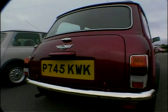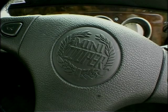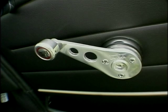So what have they done with the range here today? We seem to have everything from the very basic original through to some fabulous looking Mini Coopers. Where are they taking it? Well, they're really making it into a cult car, which is the way it was heading anyway. So now what you've got is just two cars, two platforms on which you can base your ideas and personalise it to your own taste. So you've got either the Cooper, which we're standing with here, or the basic 1.3 car, and you can specify all sorts of options: leather seats, and various stripes and decals down the side, and alloy wheels and sports kits. So you can really personalise your Mini these days.